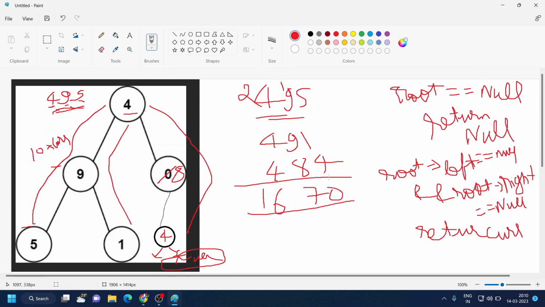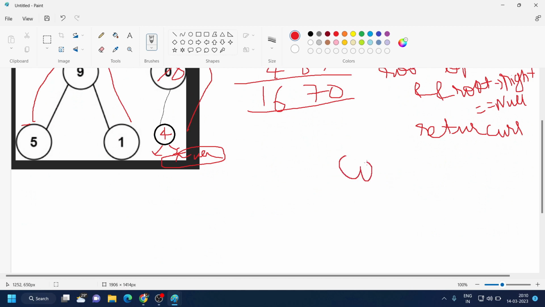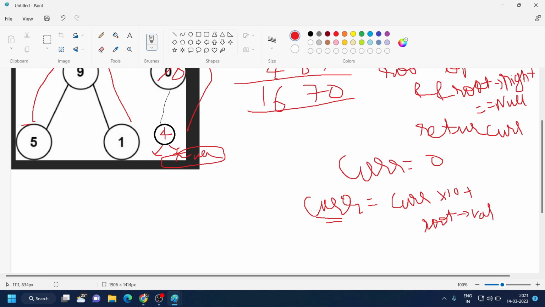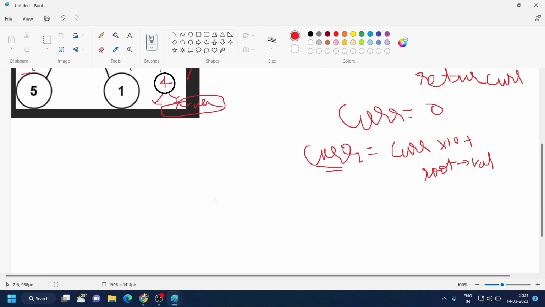So the first thing will be to update our current. Current is initialized with 0. We update our current: current is equal to current into 10 plus root value. That value is put here and we are updating our current. But how do we go to left and right? It's very simple.